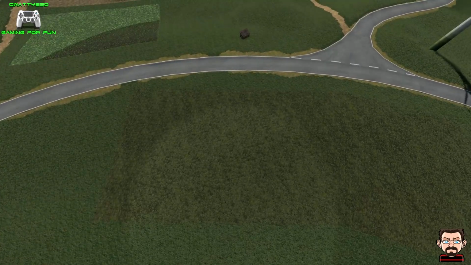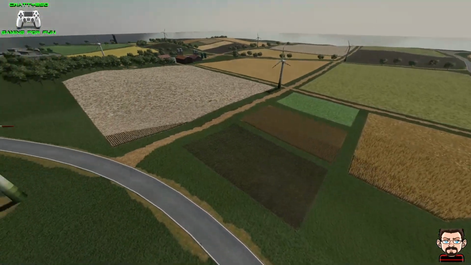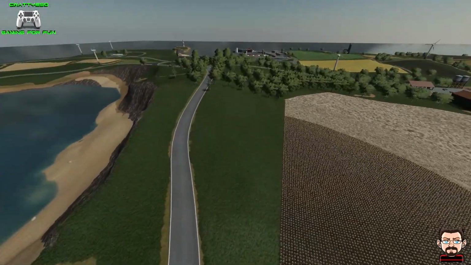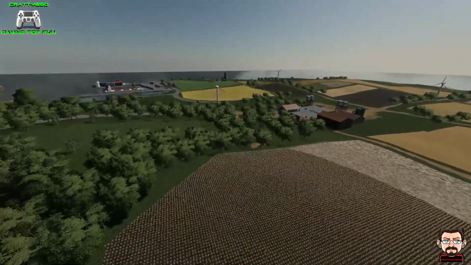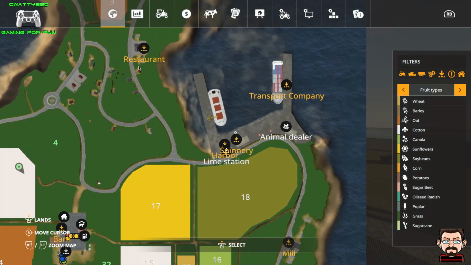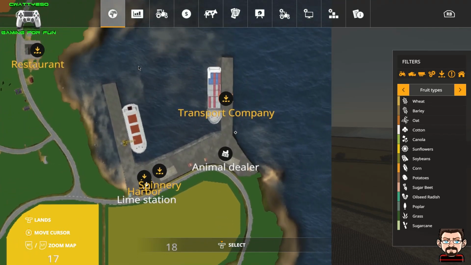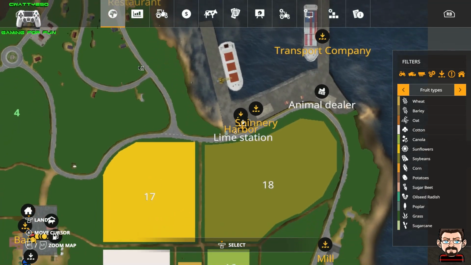And again, there's another grass field up here. So there's lots of grass fields on this map, as well as just natural occurring wild grass. So certainly a bit interesting. One thing I have not come across on this map, the animal dealer is down at the harbour or transport company. So is the spinnery.